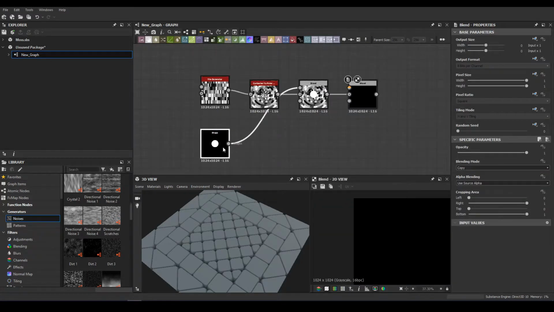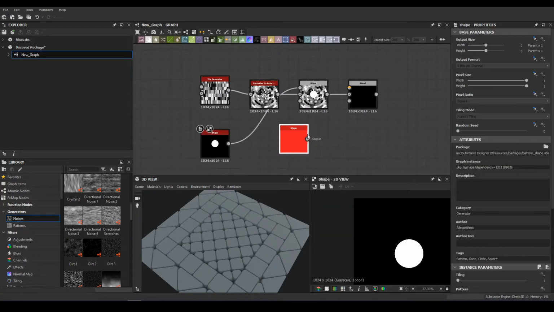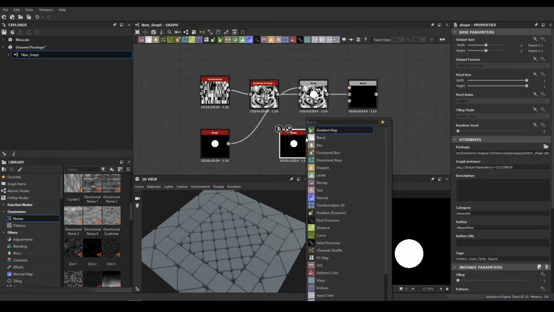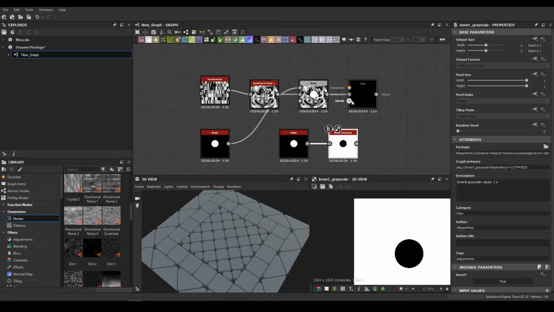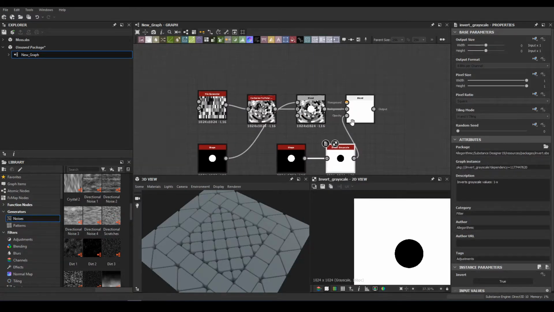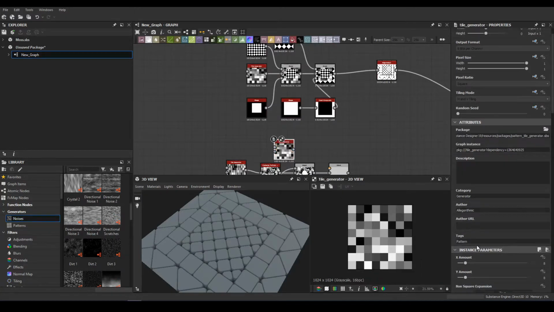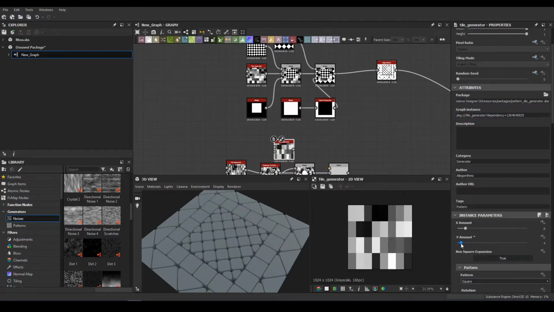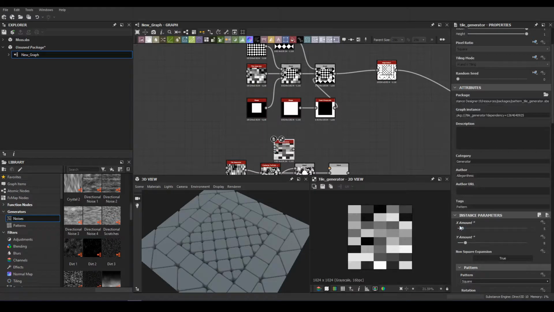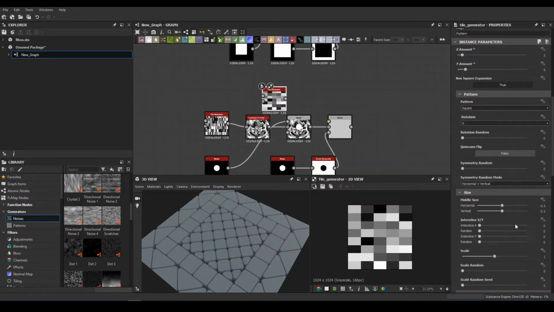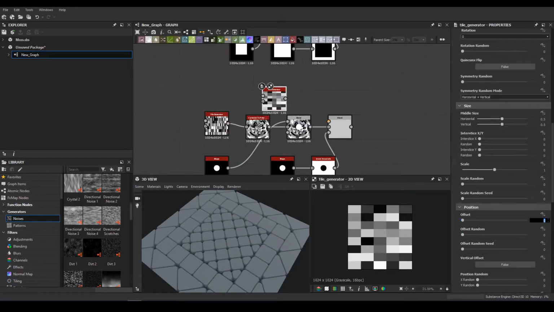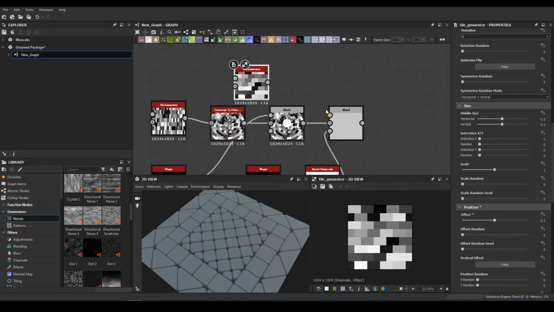And I will create another shape, and this one will be the inverted one, and I will use it as a mask. And for example, I can use the same tile sampler, but let's create some brick-looking shapes for this. Maybe something like this, and change the offset to 0.5. Okay, perfect.